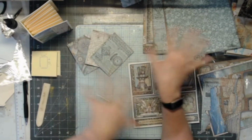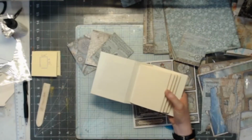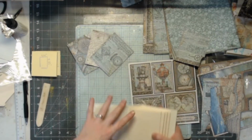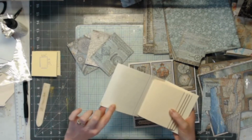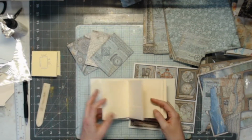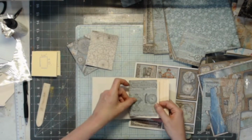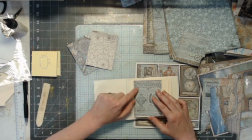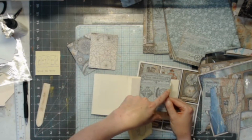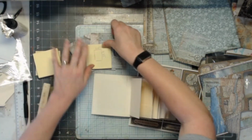I am going to explain what's going on right now. I'm going to cut out one of these papers for the inside covers here, and I'm going to start working on covering these pages up. Some of them are going to be full sheets like so, and for the ones that are going to be full like this, I cut them 3 1/4 by 4 1/4 inches. So that's what those measurements are.